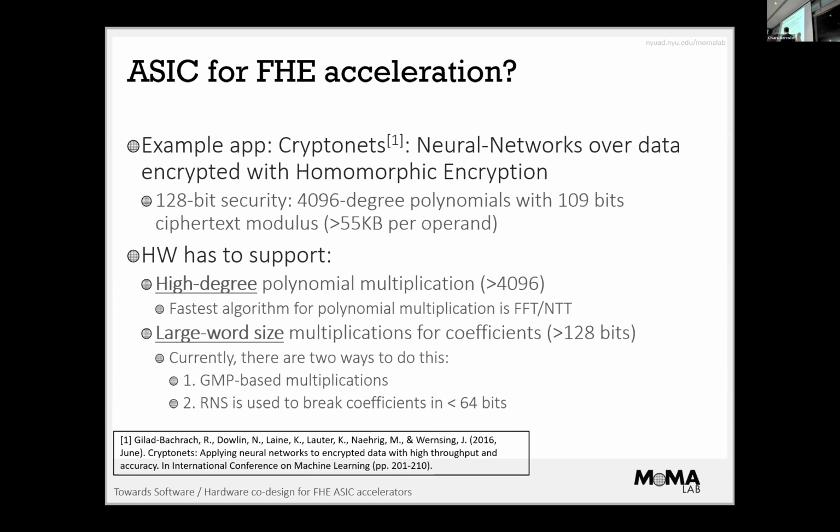And when you do NTT, at the heart of the computation, you have the computation of the coefficients. The coefficients are big, right? It can be at least 128, it can be 256, it can be 512 bits, you cannot give them to the ALU of the CPU to do a 500-bit computation. So to be able to perform more than 128 bits, you can do two things. One is to use an external library that has arbitrary precision classes. So you have 500 bits as a class, and then internally the class does all the computation needed to do the addition or multiplication of those coefficients. And that's what software does.